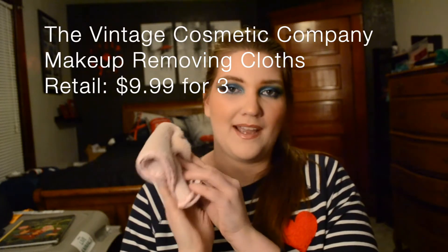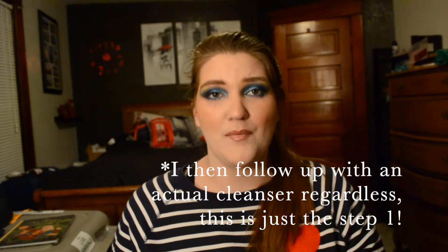Next I want to mention the Vintage Cosmetic Company Makeup Removing Cloths. This is basically just a different version of the makeup eraser — you just wet it with water and you're able to wipe your makeup off. There's one side specifically used for exfoliating and then one that's a little bit more gentle. It's really good at helping you get all your makeup off. Sometimes I use it in conjunction with a balm, sometimes I don't — it basically just depends on how heavy my makeup is that day. It's sustainable, it's way better than makeup wipes. I really want to work to live a more sustainable lifestyle, and also it's cheaper in the long run.